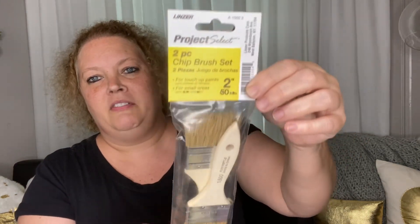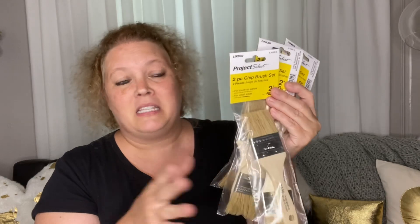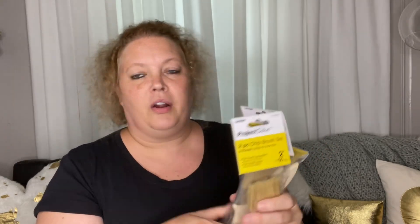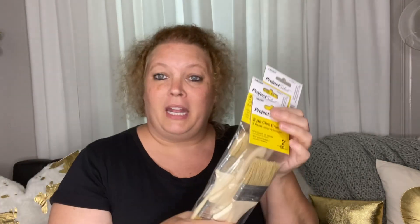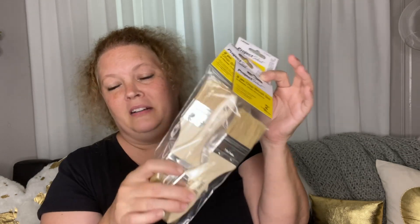Next are just some items — one of my favorites. I love these chip brushes, you get two for a buck. I always pick these up when I see them. They're good for little paint touch-ups on your walls. Sometimes I'll make a collage wall, and when I want to change it out, I take all the nails down, putty and fill them in, then use one of these for a little touch-up. You can't even tell there was ever a collage wall there. These are also good for chalk paint — all the things!